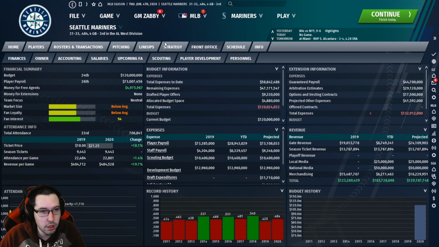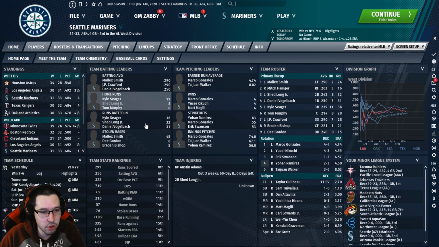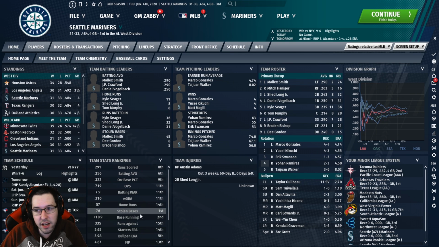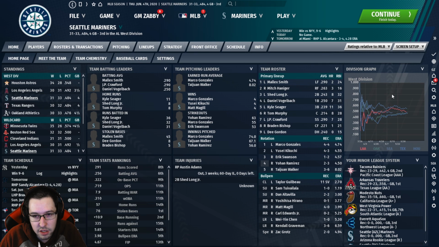Let's go to our team home screen. So we're 8th in runs scored, 6th in batting average, 9th in on base, 11th in OPS, WAR, wOBA, home runs we're 14th, stolen bases we're 1st, base running 2nd, runs against 15th, starters for. So if we had any kind of pitching, we might actually be half decent this season.